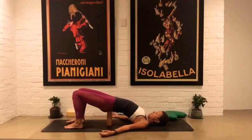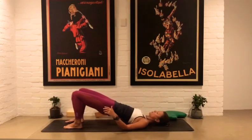In some way, this is also an inversion. Your hips are higher than your heart compared to the floor, and your heart is just a little higher than your face. Your digestive system is upside down. So energetically you get the same benefits, you just don't have the element of fear. Lift the hips up and away from the floor.